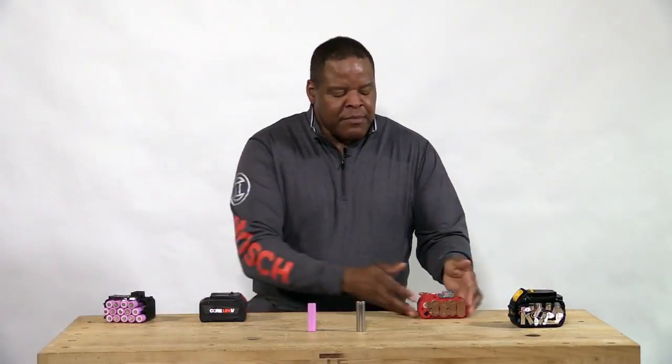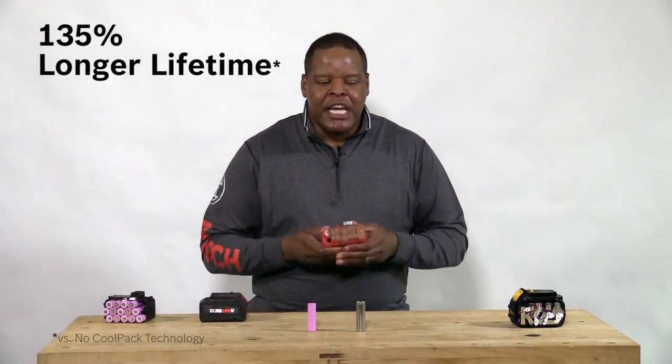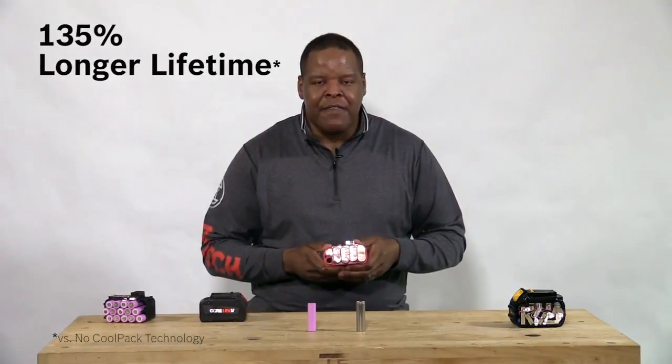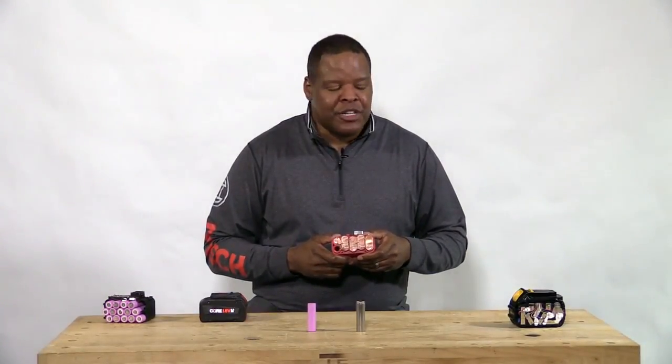Because of that, with the better heat management, we're actually able to get 135% extension in the life of the battery, 135% longer lifetime. That means more charges. So when it comes to replacing your batteries, you would really need to take that into consideration, because as you have to replace batteries, that cost will be spread out significantly with the Core battery, because the lifetime will be much longer.